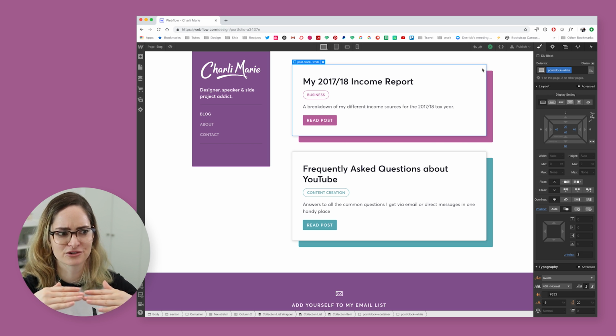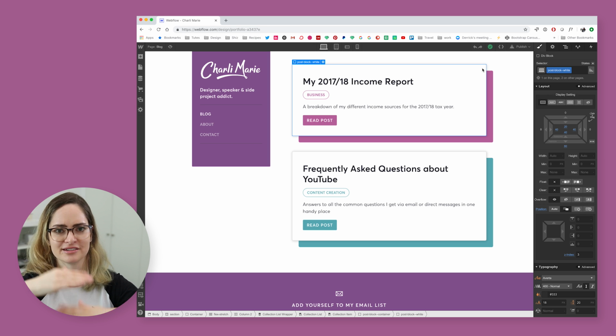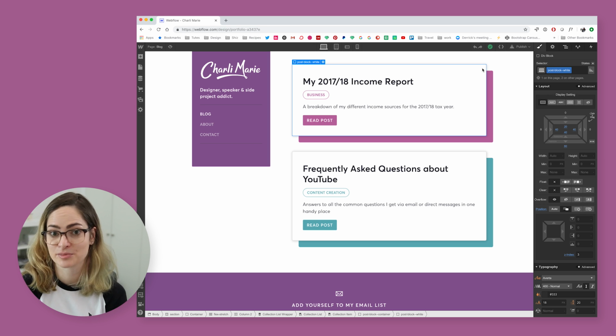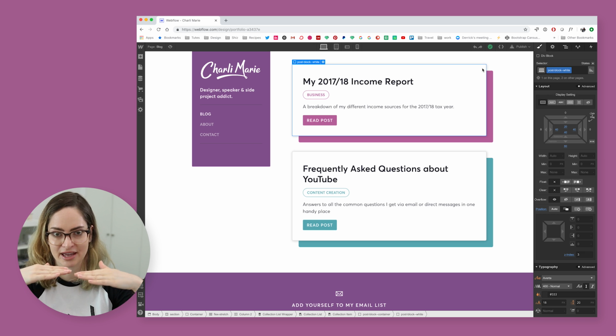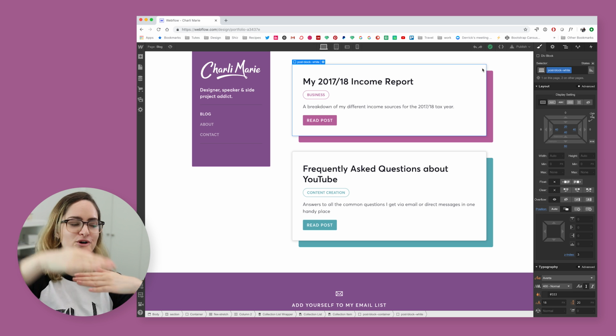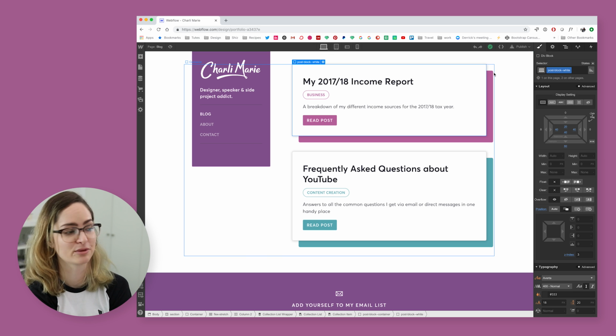And Z index basically controls where in the depth that something goes. Think of it like your layers panel in Figma or Sketch or whatever, if you want to have a layer sitting in front or behind. So adding a higher Z index forces it to sit on top. So that's why this white card sits on top of the pink one.